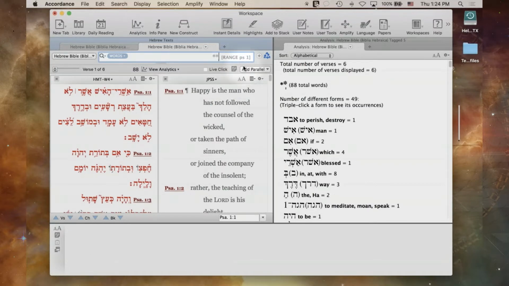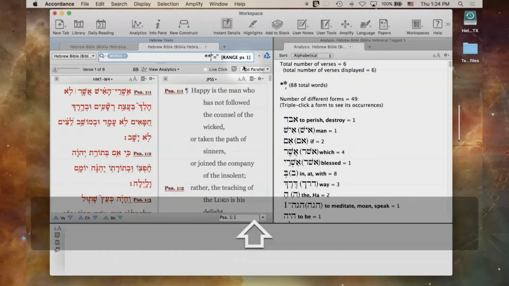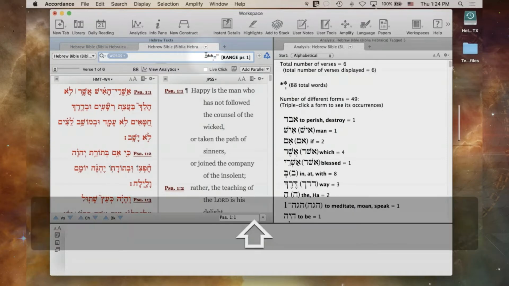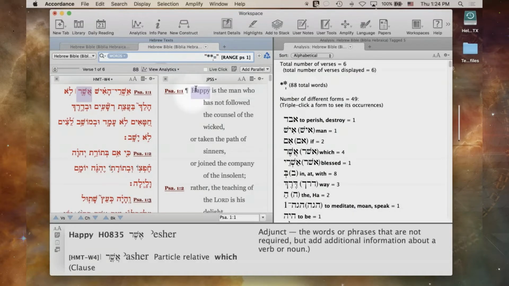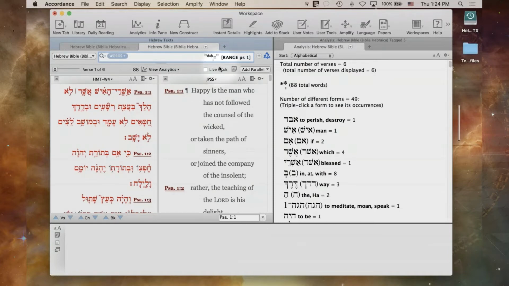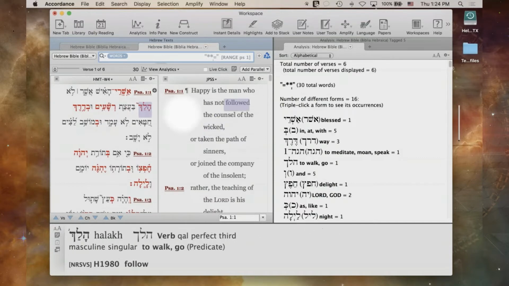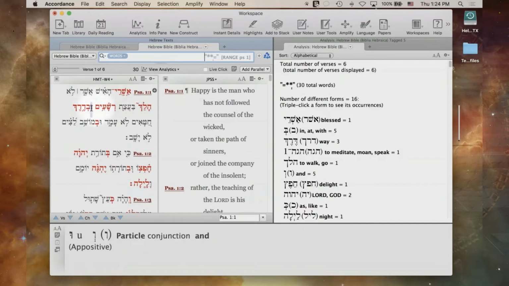Now it didn't work because I didn't have an equals on it, and I also need to have quotes. Sorry, I need a quote at the end. So quotes say look at the inflected form, and equals says look for the vowels. And now we have found, indeed, only the words that have a shva. There it is on the resh, there it is on the chaf, there it is on the beit. Okay, so this has correctly found them.